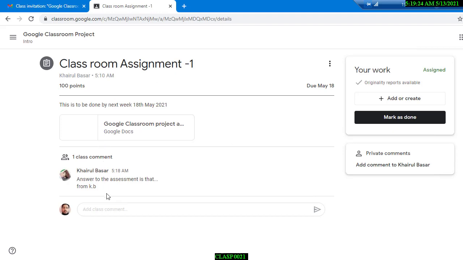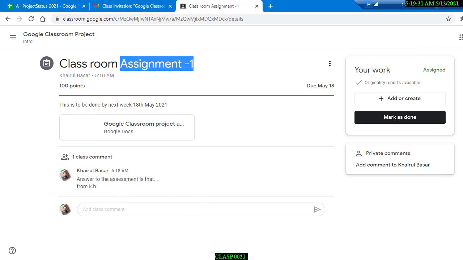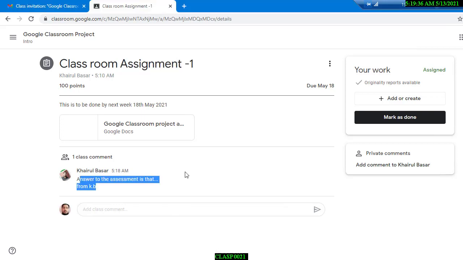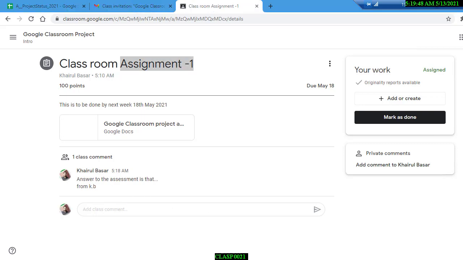Let's go to the other student. This is another student. Sorry, the comment from other students is also coming into the section of other students. So that means the comments from all the students can be visible to all other students. So it's an open broadcast, and it's a common chat section, you can say. So this is a good discovery.